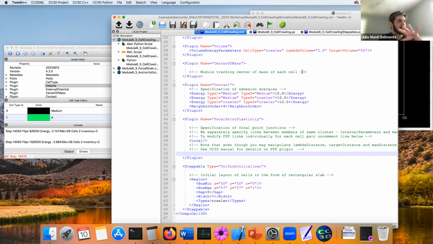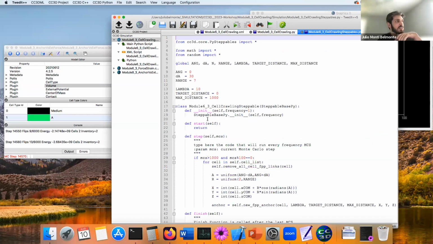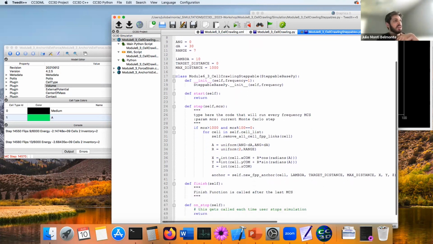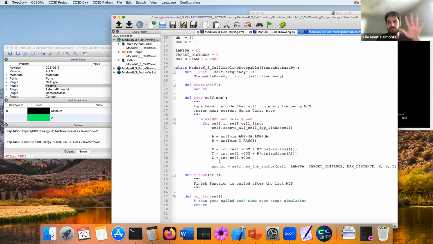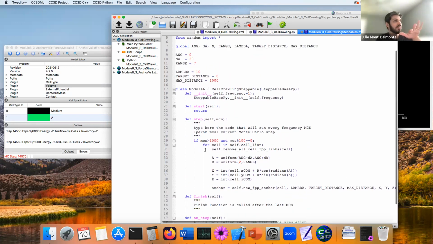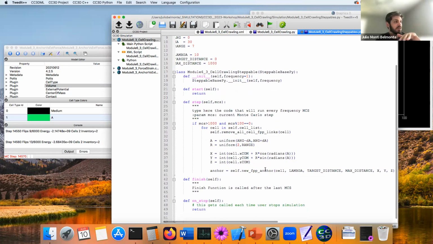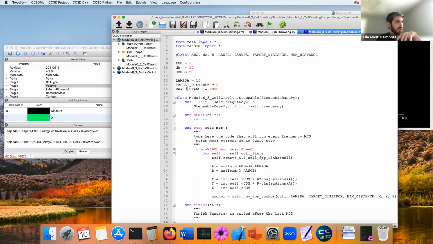So that should make a cell that does nothing. But when you look at the steppables, you have a lot of code now. Because you're creating anchors, we have the lambda, target distance and maximum distance as global variables.